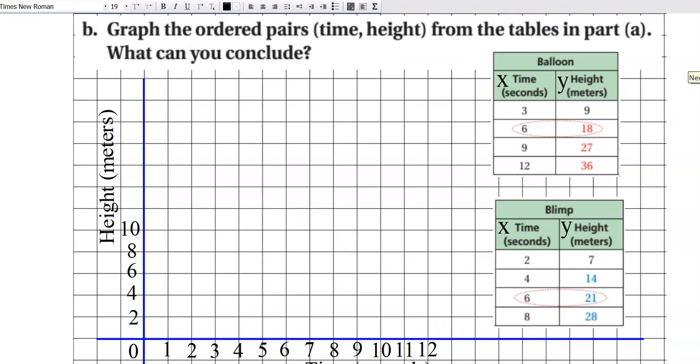So this is showing you another way that you could have numbered your graph, but just notice that the x and the y-axis do not have to be labeled the same as long as each one is consistent. So the x is 1 space for every one, and the y here was 2 spaces, 1 space for every 2 meters.